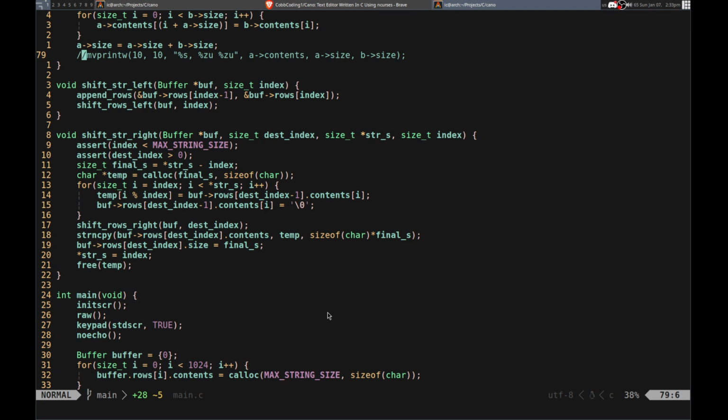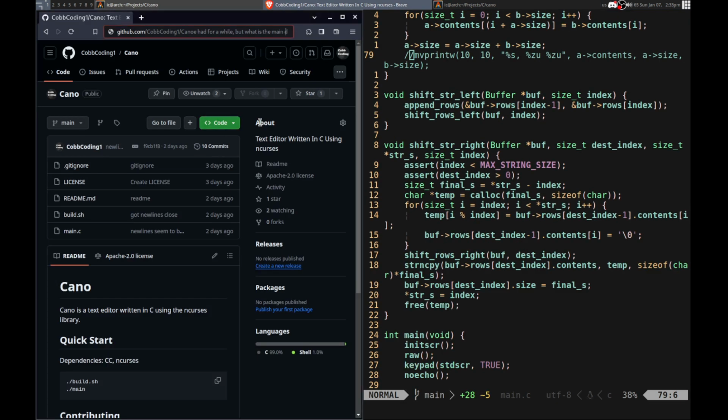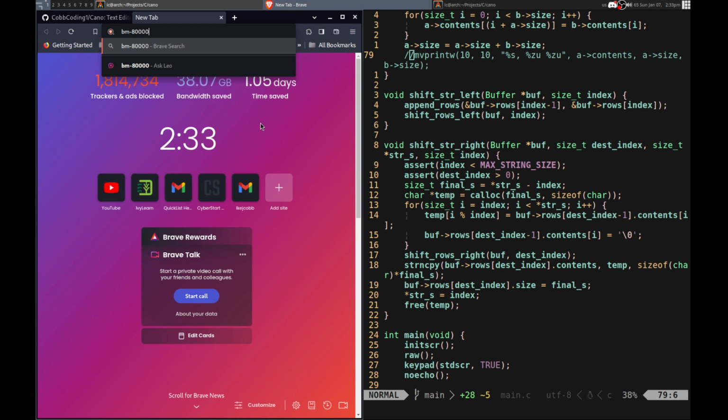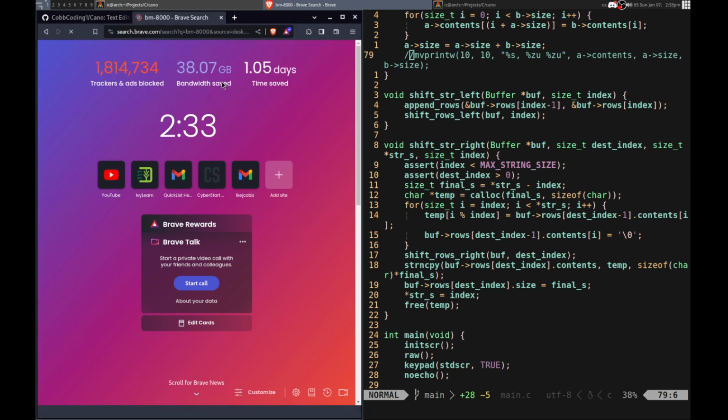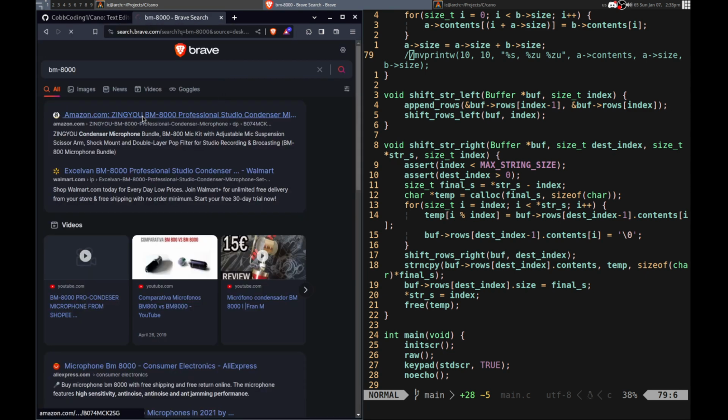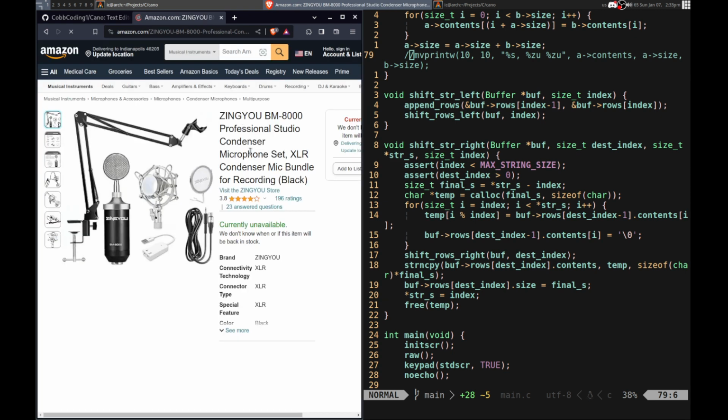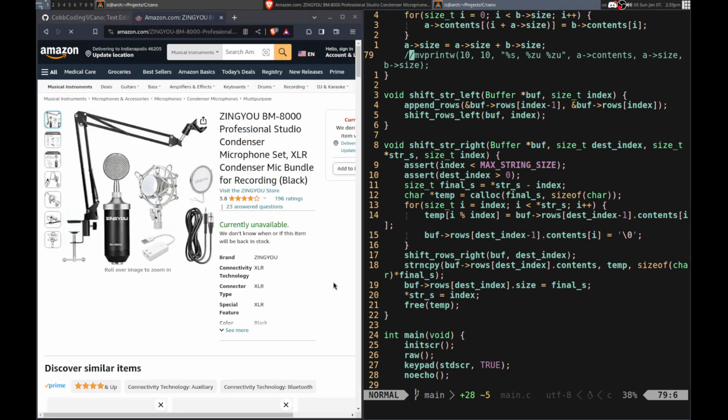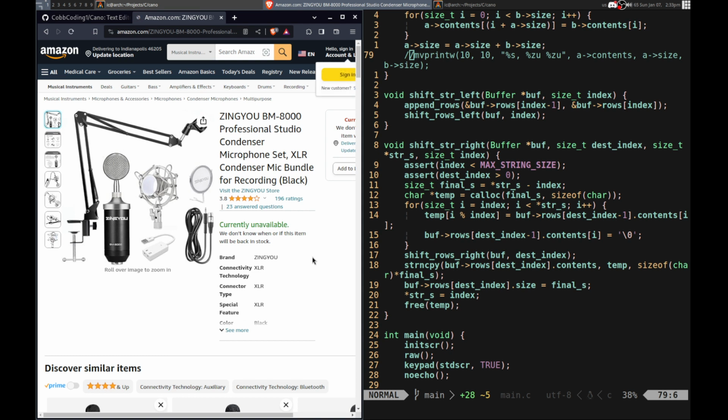VM8000, pretty cool Chinese no name mic. Let me look at that. I've not heard of that one. Like this one? Yeah, mine's not that fancy. I can show. Let me see if I can find it actually.